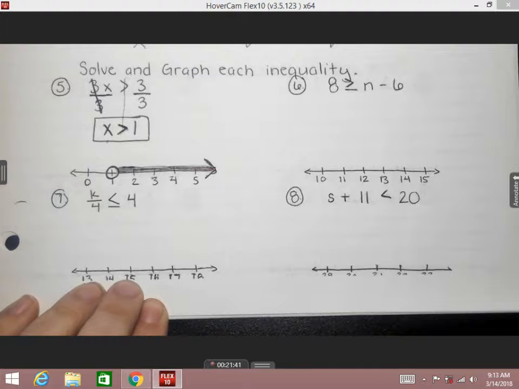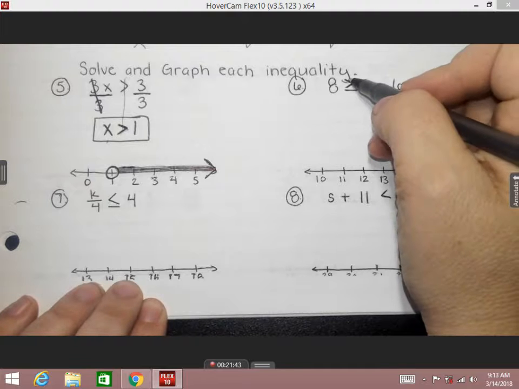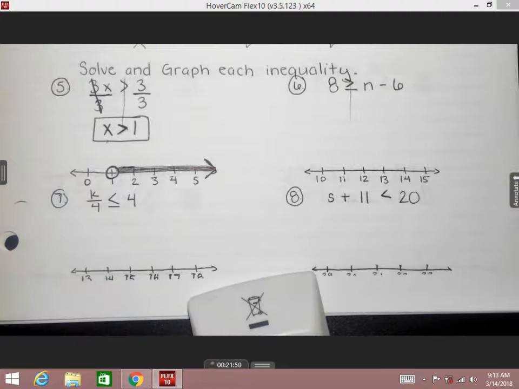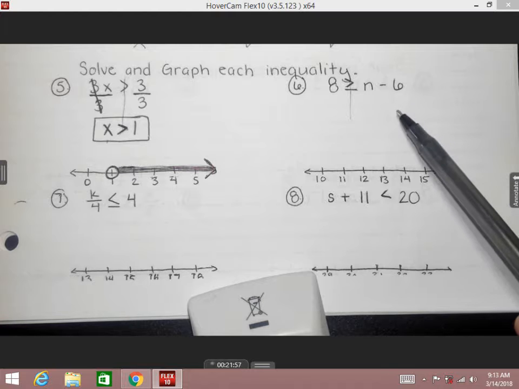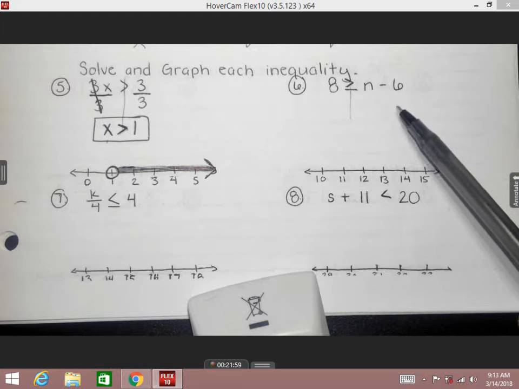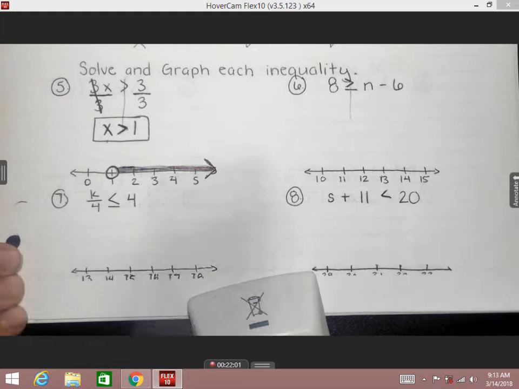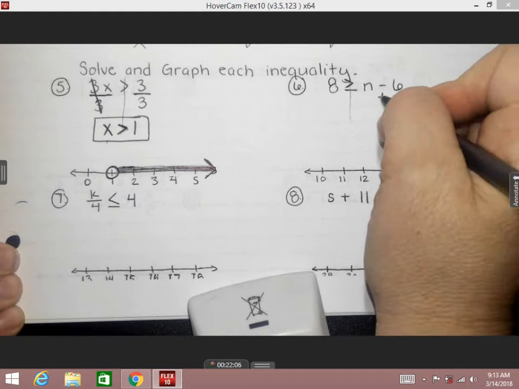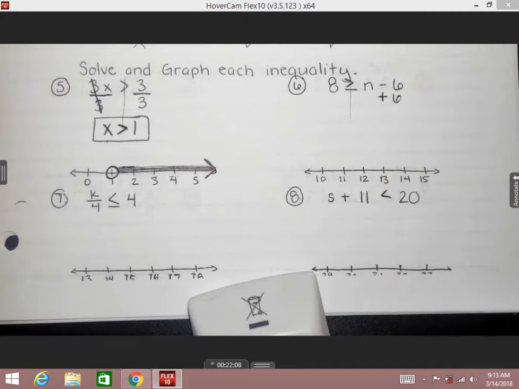Again, my first step is to draw my line. Okay, again, I'm drawing it very lightly, a very light line. All right, Ava, what operation is happening on number 6? What operation? Subtraction. So what's my inverse? What's my opposite, Ava? Adding. So underneath minus 6, I'm going to write plus 6. Guys, am I doing anything with that letter right now? With that variable? No, I'm just talking about the 6.